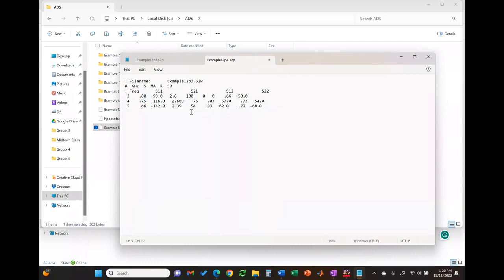S22, that's 0.66, an angle of -50. For 4 gigahertz, it's 0.75 at the angle of -120. For S21, it's 2.5 at an angle of 80.